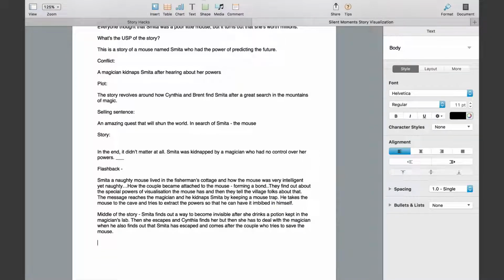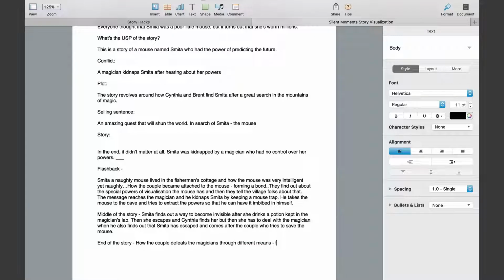Then the conflict is there, so the resolution, the final end of the story, is going to be how the couple defeats the magician. The different methods, right?